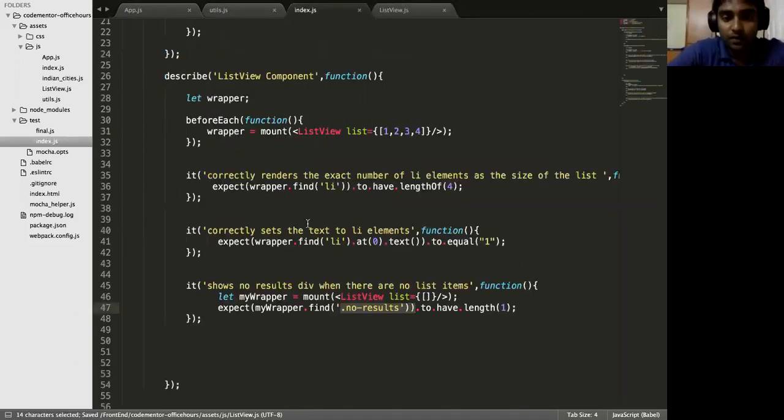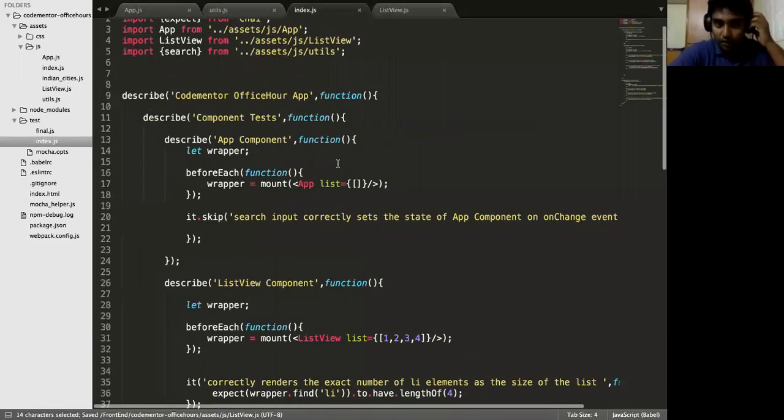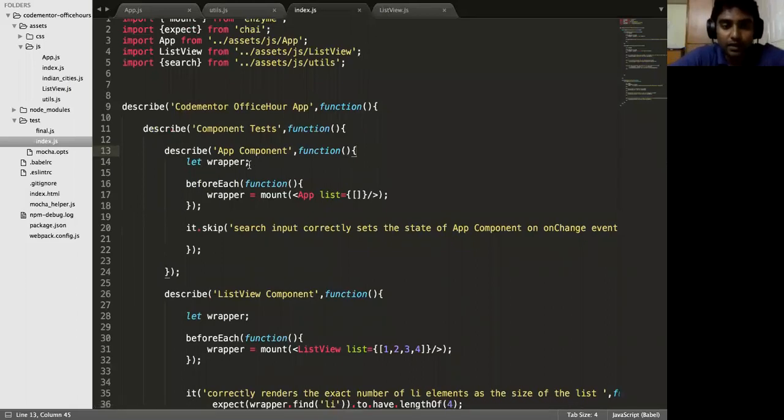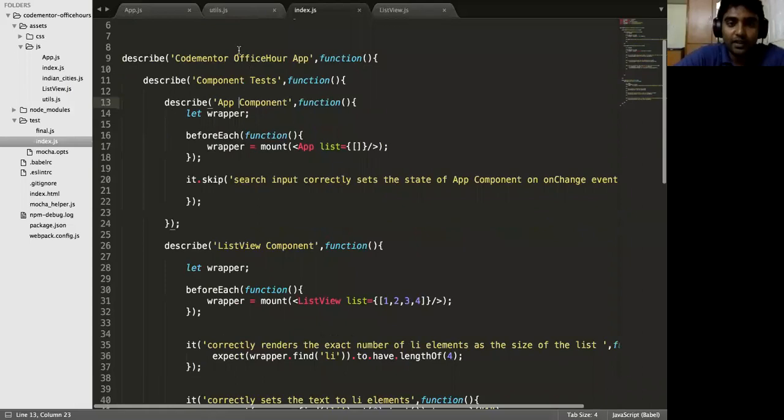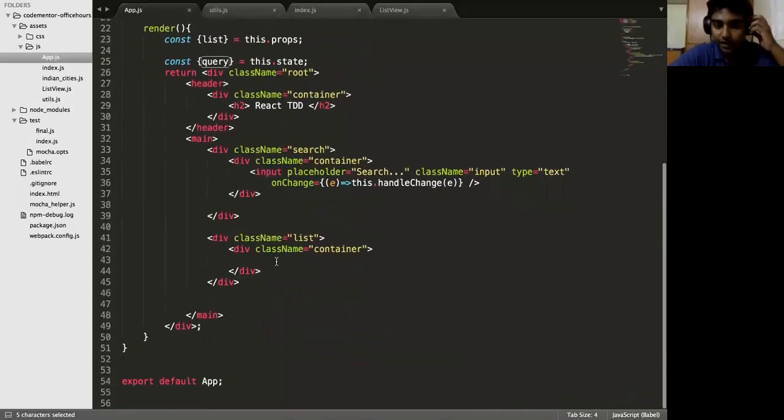Right. So now our list view is complete as well. Now let's go ahead and complete our app component. Or before that, let's see if our list view is rendering correctly.